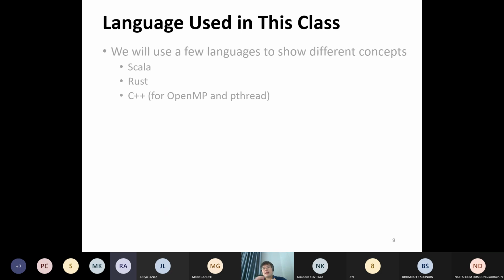All right. So we'll use primarily two languages, Scala and Rust. There is one to two lectures where I'm going to show you some example code in C++. So that I can show you, hey, another different library that you can use to run parallel programs is OpenMP and pthreads, right? These are two different really common C++ tools, framework libraries that allow you to write parallel programs and see how it works. So you will mainly use Scala or Rust, but for your project you're open to use any languages.